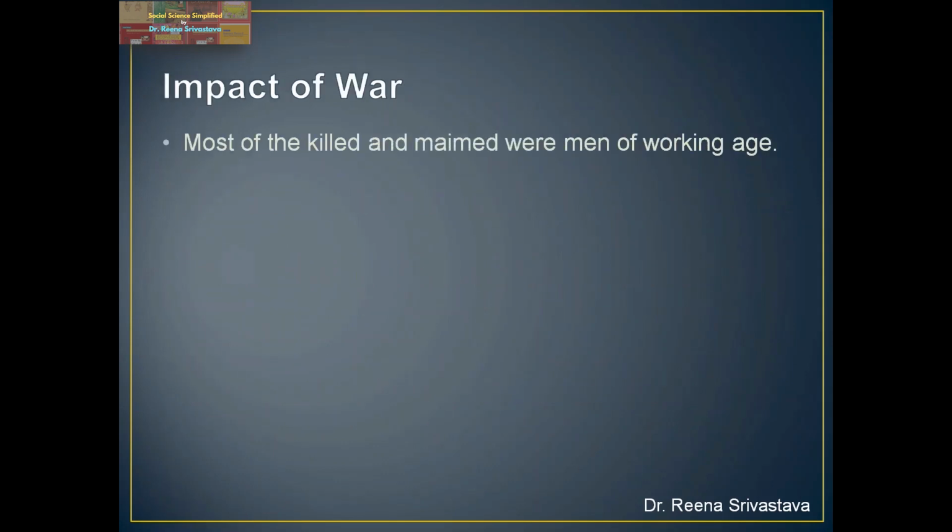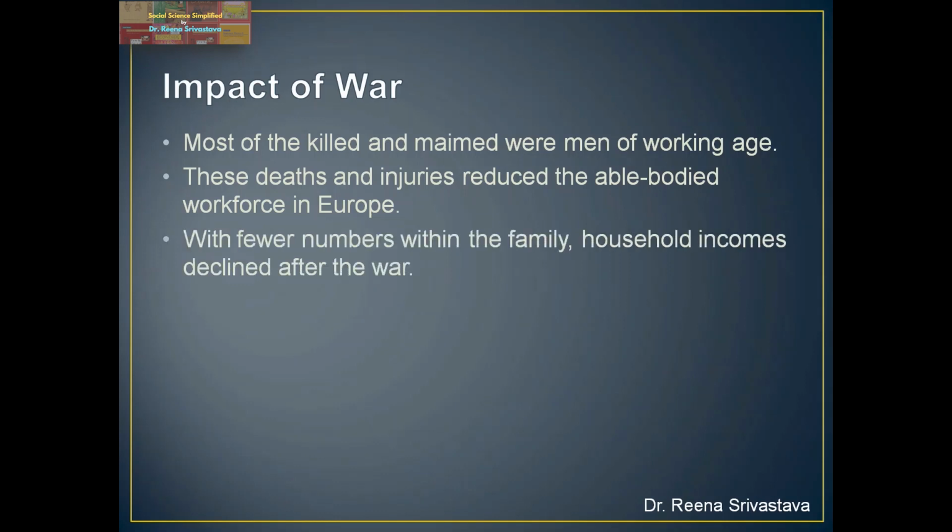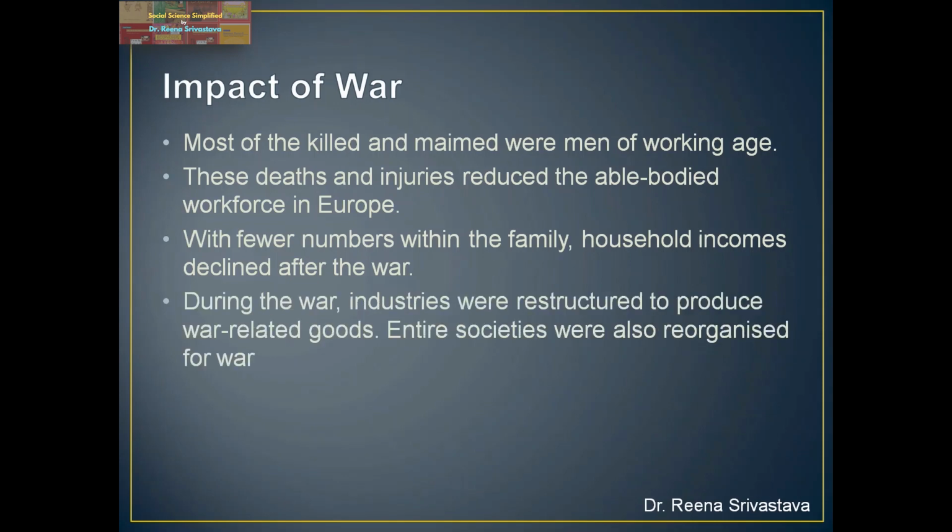If you see the impact of the war, most of the people who got killed in this war were of working age. They all were young people. Europe lost almost one generation, the younger generation. These deaths and injuries reduced the able-bodied workforce in Europe. There were very few members within the family who were able to earn. Household incomes also declined during the war. The women had to come out and take charge of farms and industries, and they started working. So this First World War changed the position of women in the world also.